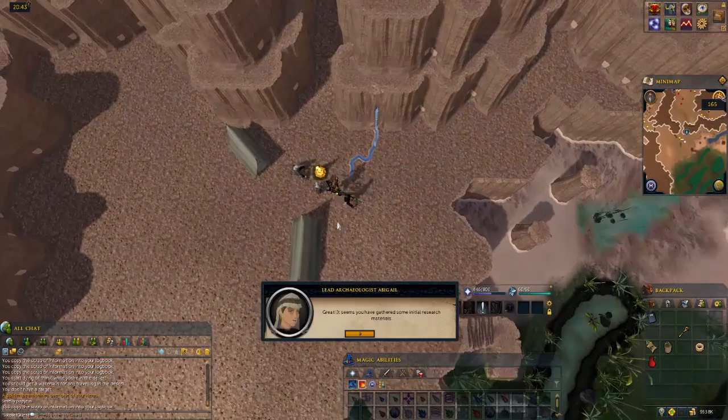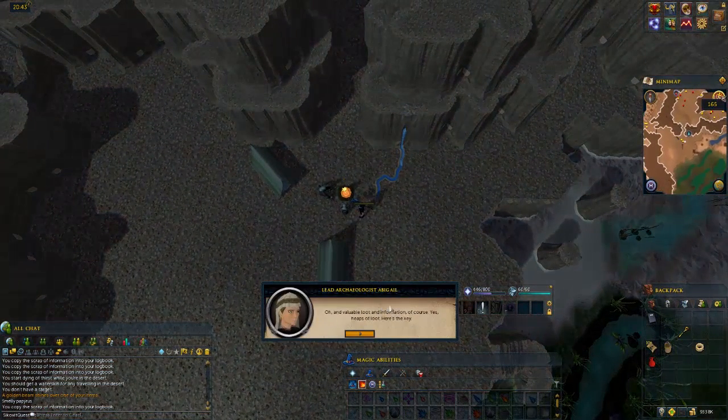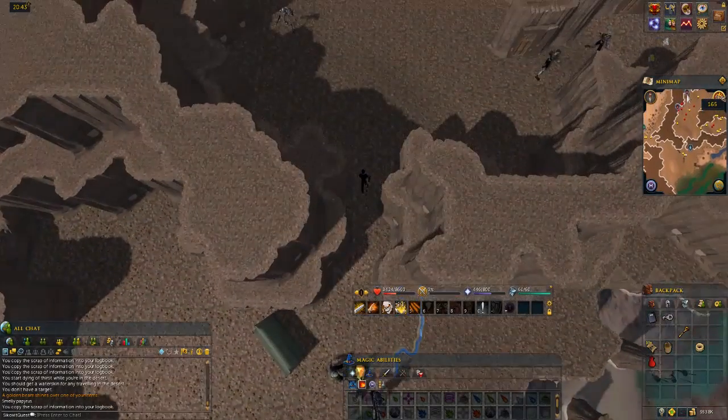When you've copied the 4 different Scarabite notes to the log, talk to lead archaeologist Abigail to get a key. Once you have the key, go all the way north and enter the stairs to the most northern dungeon.